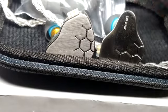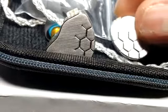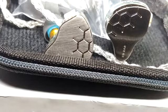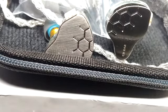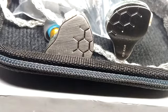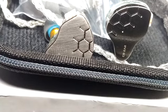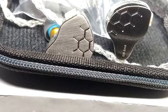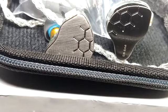Now this particular earphone is priced at $30, probably $35 or 40-something dollars if you are buying it with an upgrade silver cable from KBEAR. Its official price is $30. Some discounts can get it down to $25 with the Black Friday discounts and all that. I'll make sure I leave a link to the KBEAR store so you can get some discount. In fact, even KBEAR sends out some of these for free if you're lucky.